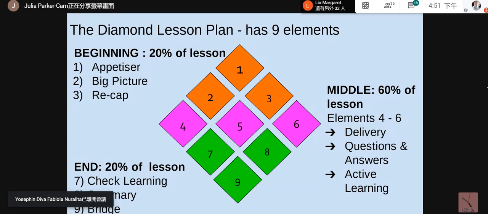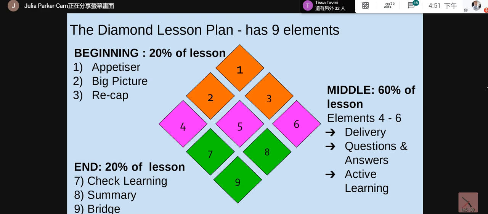Now, some of you might think, well, that's ridiculous because I have an hour's lesson, I have to teach for an hour. And sometimes this approach is quite a leap of faith. But as we said just now, the beginning and the end are important. And we have to allocate time to make sure the beginning is relevant and that the end checks that those outcomes that we set have been achieved. And that takes time.